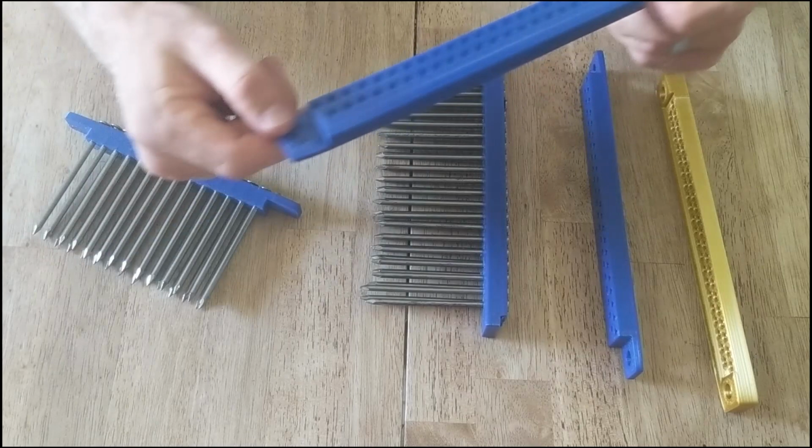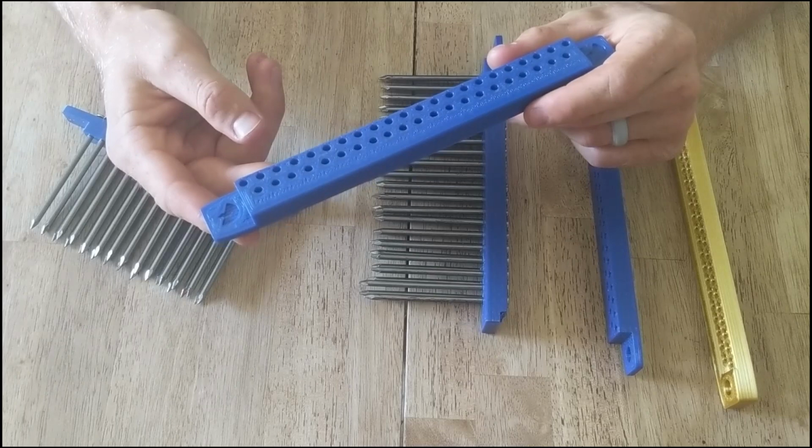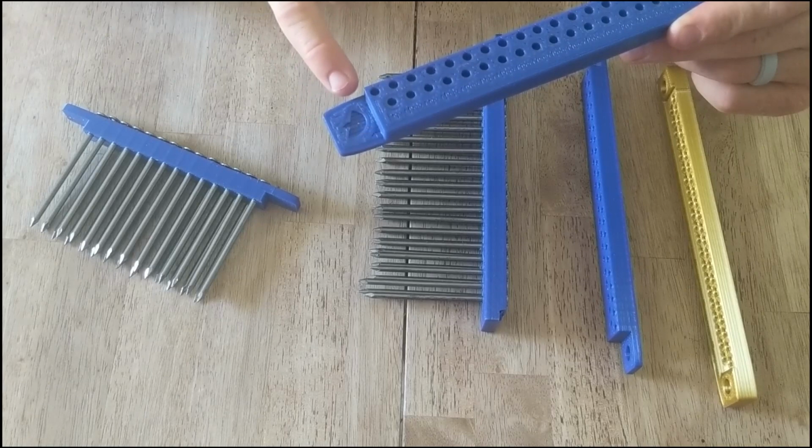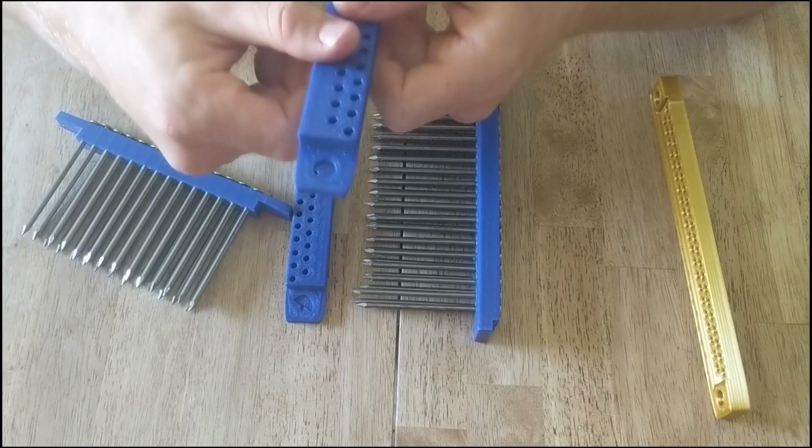And now we're out of the woods. We have the hole size figured out, we have the hackle at the appropriate size, and we have additional problems. I initially tried putting my logo on here, but because of the size of the nozzle I was using, the resolution just wouldn't pick up the logo. So I replaced it with a hole. We now have a hole there. Okay, that's even more useful. I can use that to put a bolt through. And now we're out of the woods. I simply put the nails in through here and we're ready to go.